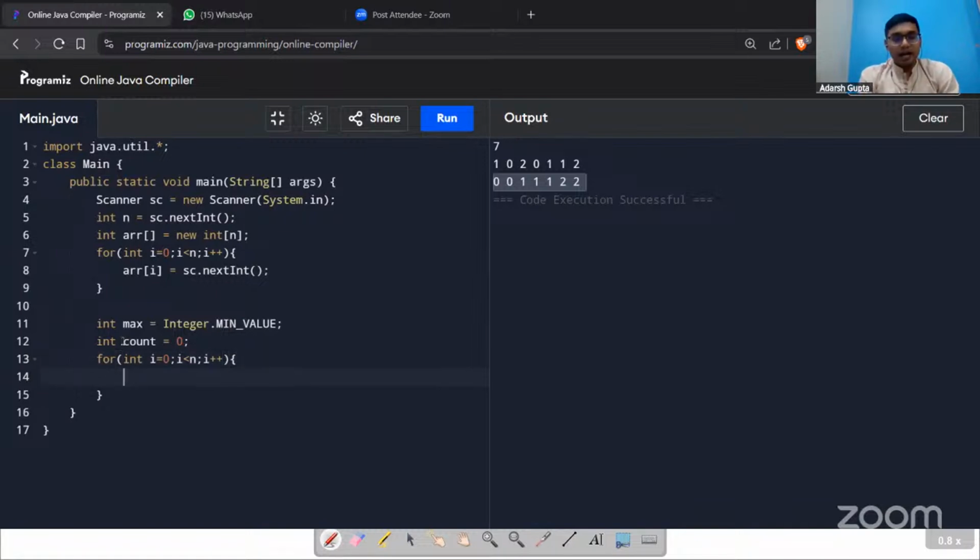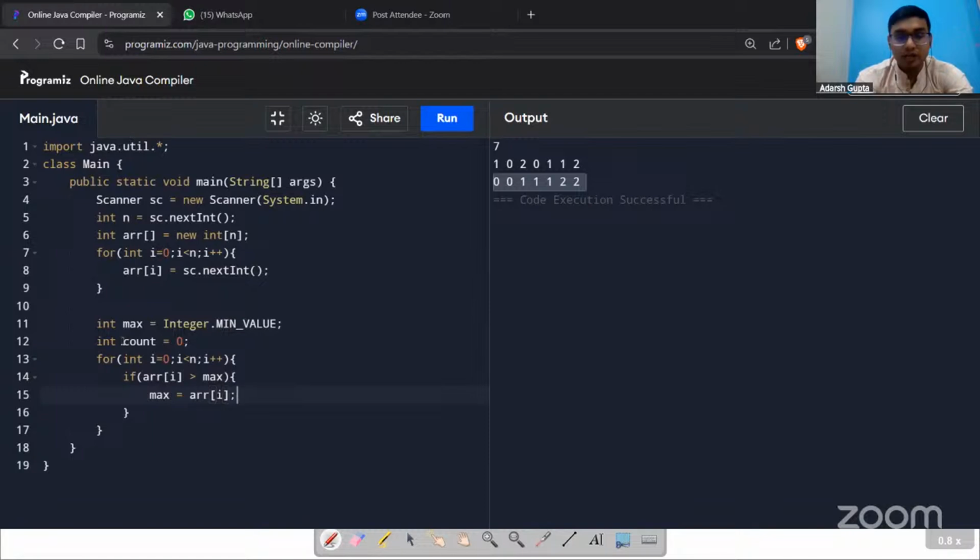And here I'm going to check the condition. If the current value, that is arr of i, is greater than the max, then we will update max with the current value.